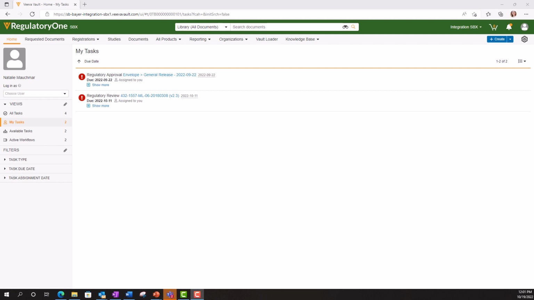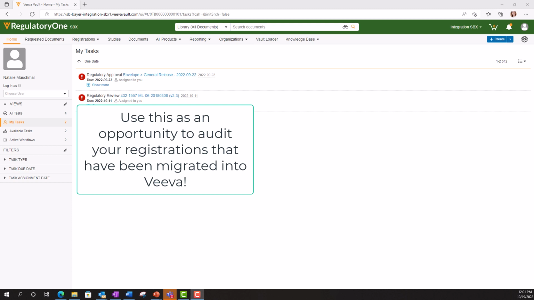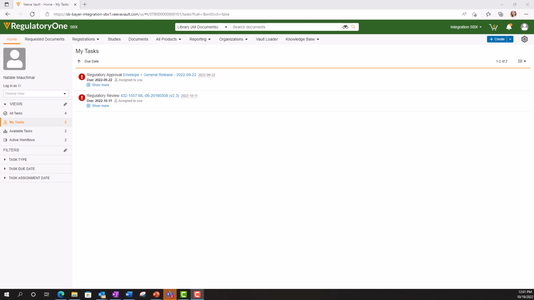We also want to note that during this process, you will more than likely be touching all of your registrations, and because of that, it's a really good time to audit your products. So take the time to look through your products in Viva and make sure they all are there and the data looks clean and accurate. If the data does not look clean, you can make those edits. If something is missing, please contact someone on the Viva team and we will assist you with that.